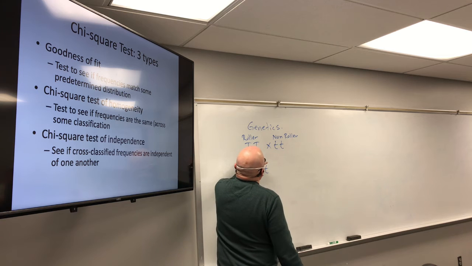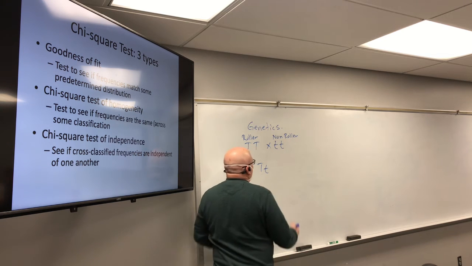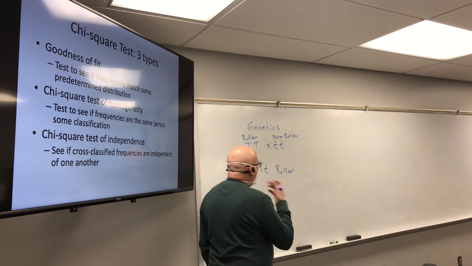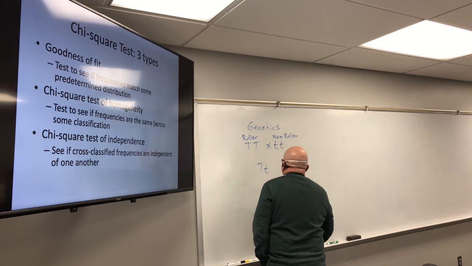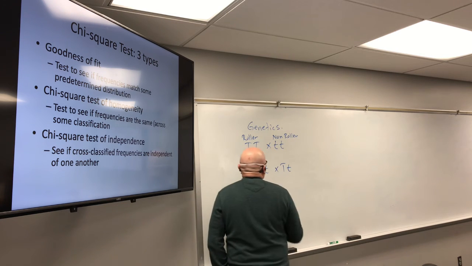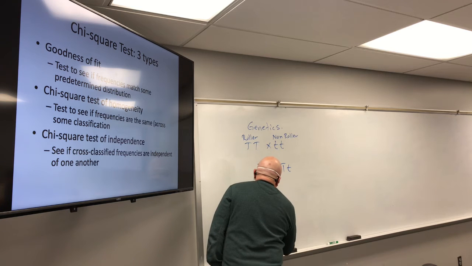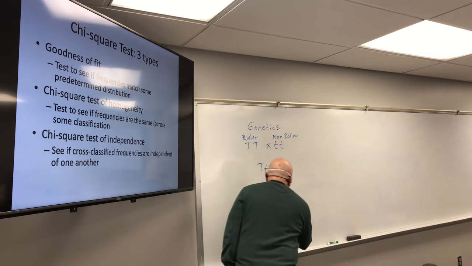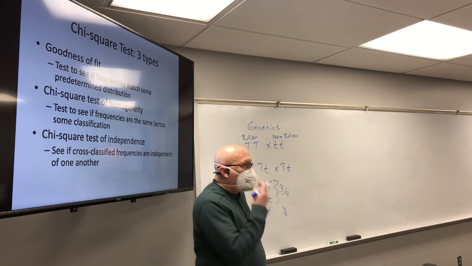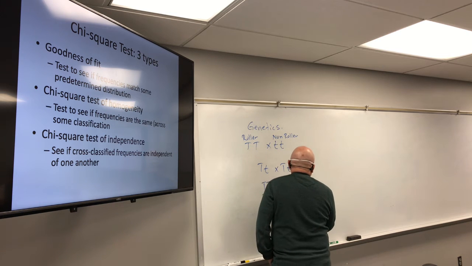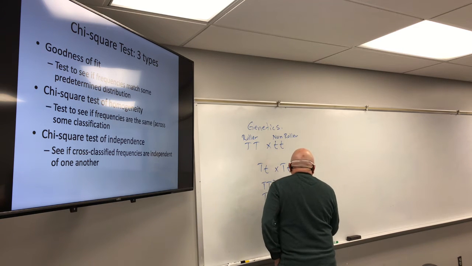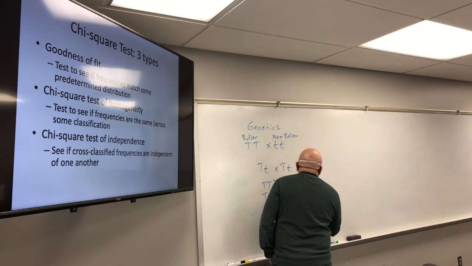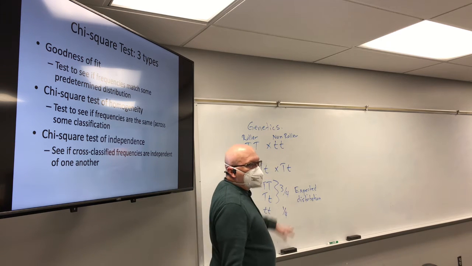If we cross these, one allele comes from this parent, one allele comes from this parent, and it produces a population where everybody can roll their tongue. If we then take those offspring and allow them to crossbreed, we get these three genotypes, but 3/4 of the population will be this, and 1/4 of the population will be this. So this is an expectation based on the theory of how genetics works.